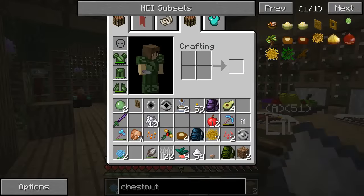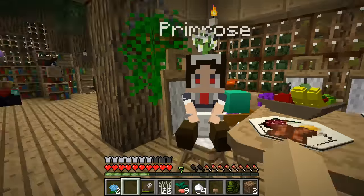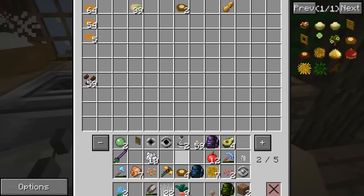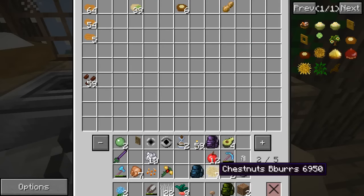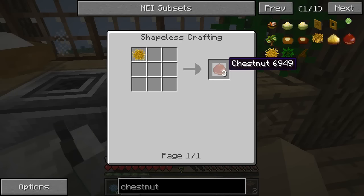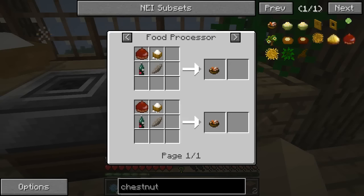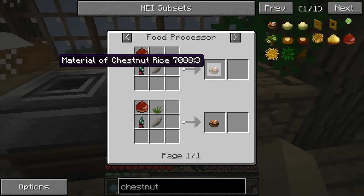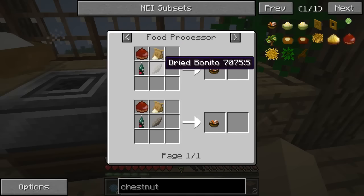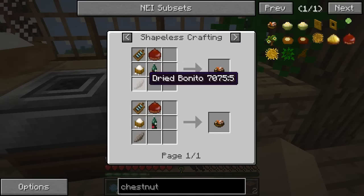All right, so I'm going to go ahead, sugar. Oh, I know I have some sugar, Primrose. How you doing? You're doing fine on sugar, so I'm going to put it away. There we go. And we have spots where I can put the little nuts, even though I'm really curious. So what can you do with the chestnut anyway? Oh, you can just peel them and turn them into chestnuts. And from there, you can use the chestnuts to make chestnut rice. If you have rice and sake and dried bonito, you could do it over here too.